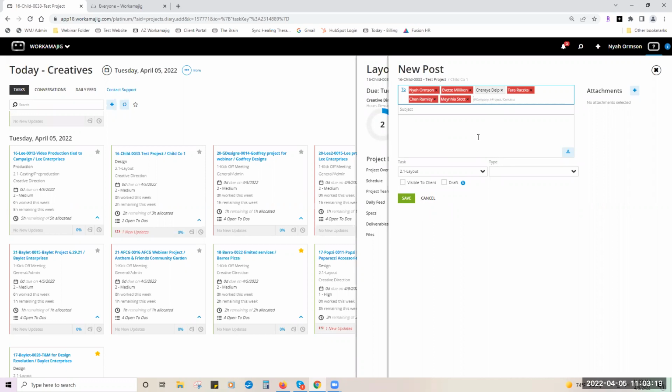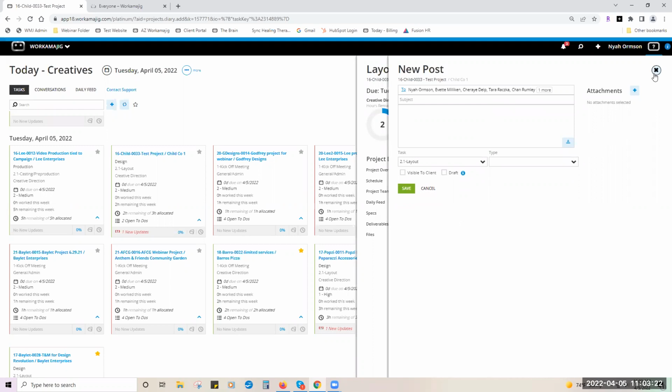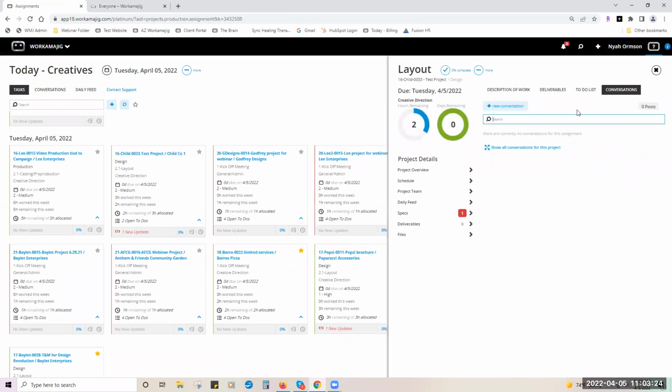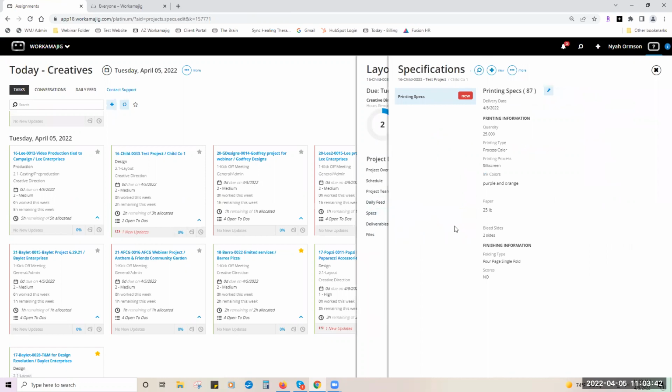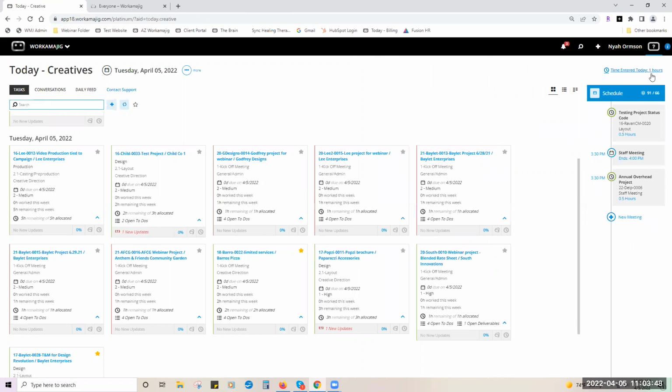All right, so enough with the conversations. Let's come back out. One thing I do want to show you here is you'll notice I have spec sheets in red, and you'll notice on my task 2, it's here. Anything new that's been updated on your projects, the system is going to let you know. So click in there, find out what it is. I could see that there's a new spec sheet. So open up that spec sheet, review it, and then that light should come down the next time the system refreshes. Okay. So any other questions about the task card view?